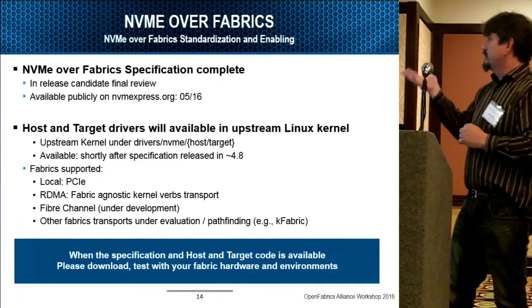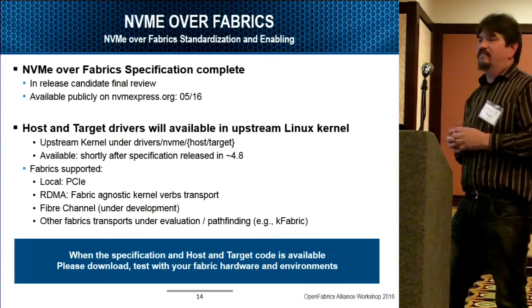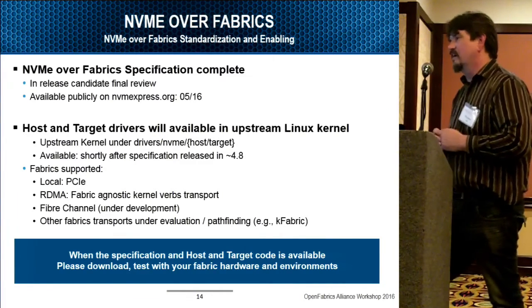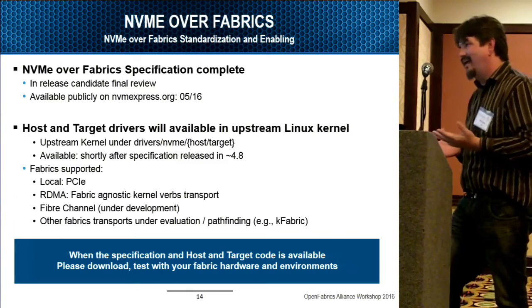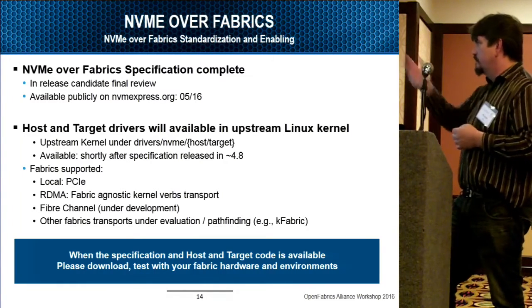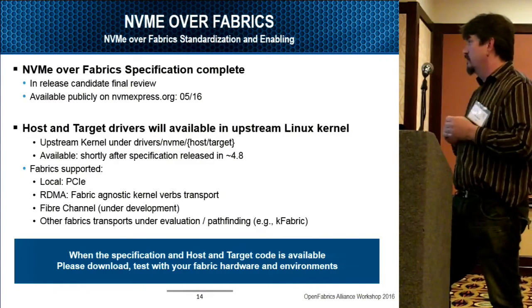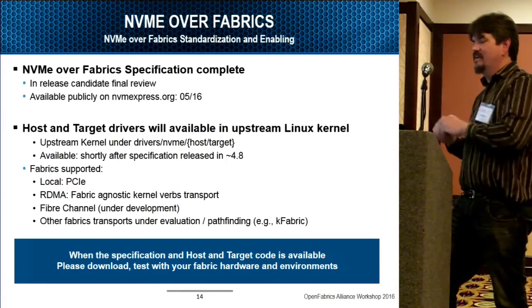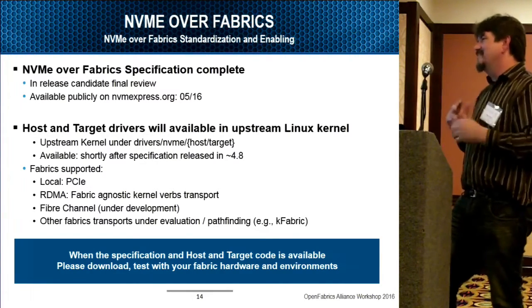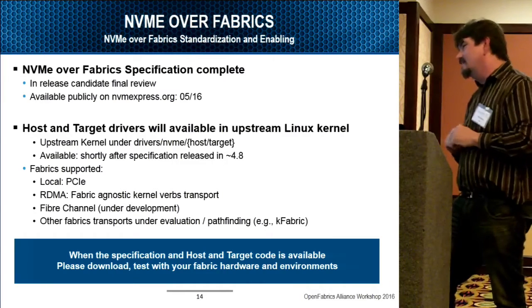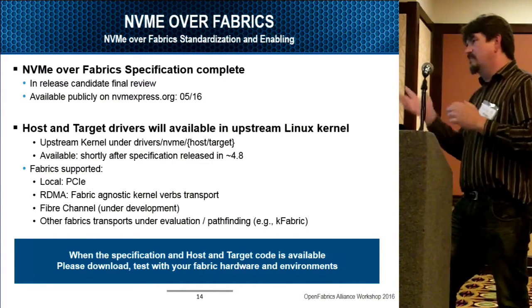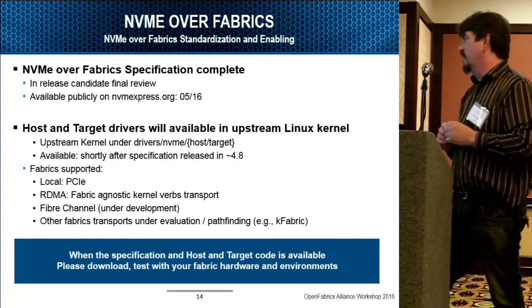So the NVMe Over Fabrics specification is complete. It's in the RFC stage essentially. It's being voted on, and it should be available end of May. The host and target drivers will be available in the upstream Linux kernel under drivers/nvme/host or target. Sometime, probably 4.8, probably roughly when the specification is released, maybe soon after.